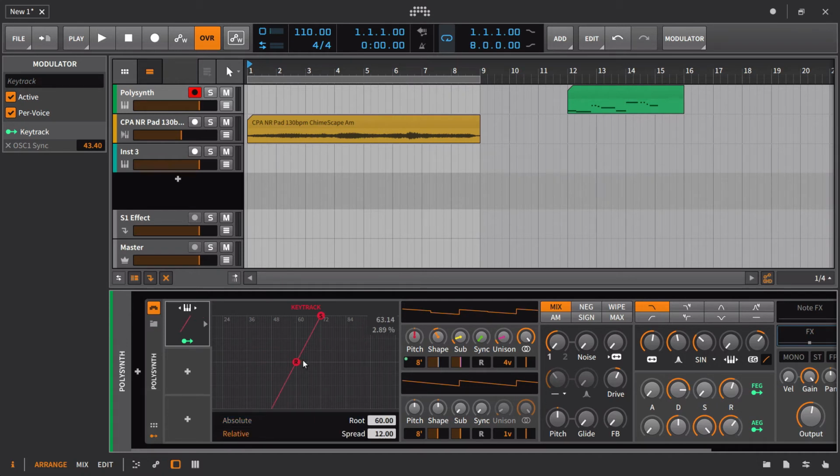But then you also do have the option to go into relative, where you're not going to be working with 5 points. Instead, you're basically just working with 2. And this root position here determines when it starts going above and when it starts going below. The nice thing with this is that we can adjust that. For example, we could have the root be all the way down here at the lowest note you were going to play, and then we could increase the spread amount, and that way we would be able to keep it always going on this upward slope if we were to have this controlling something like sync. Let's actually add some of that filter key tracking.